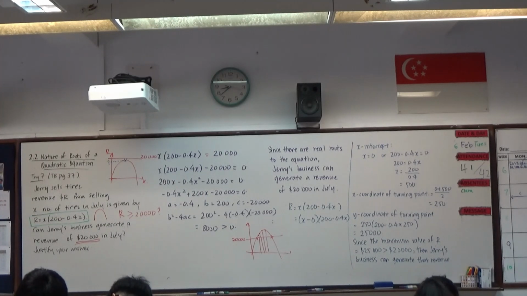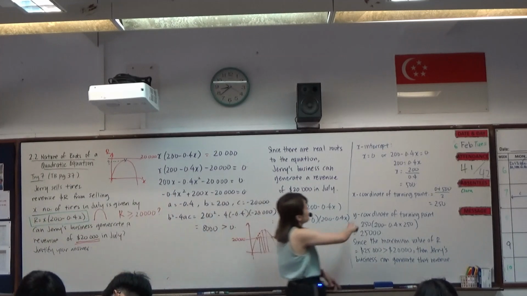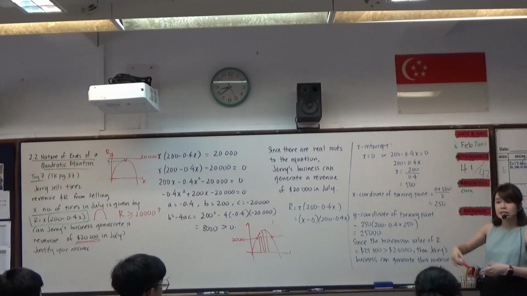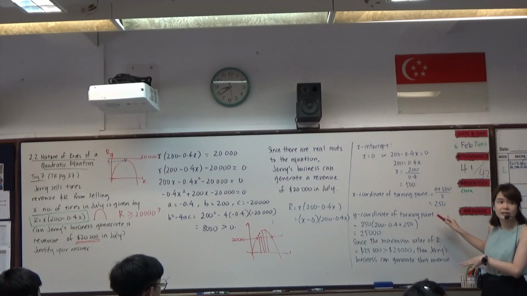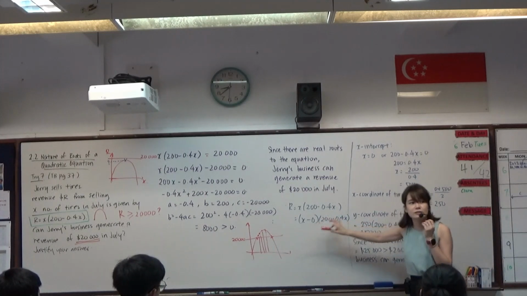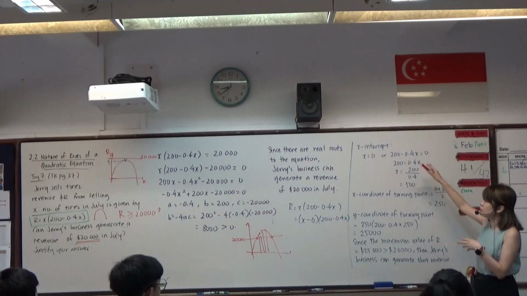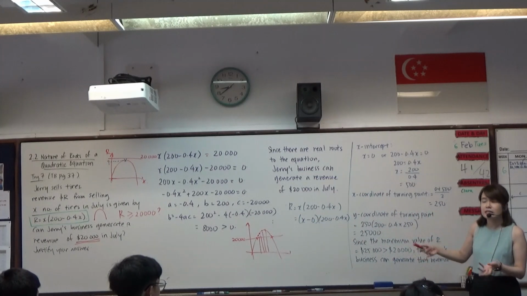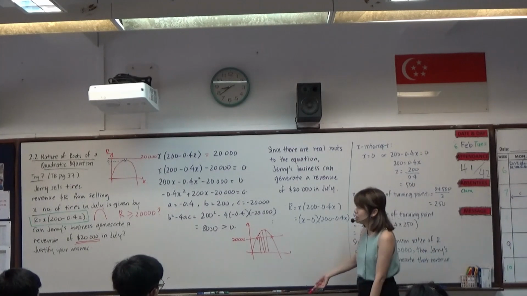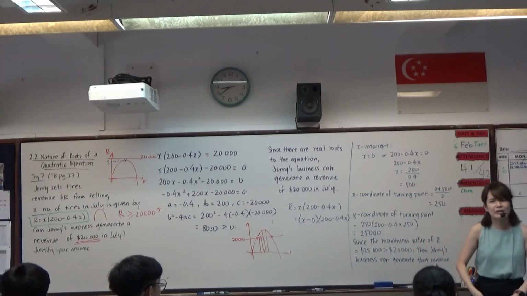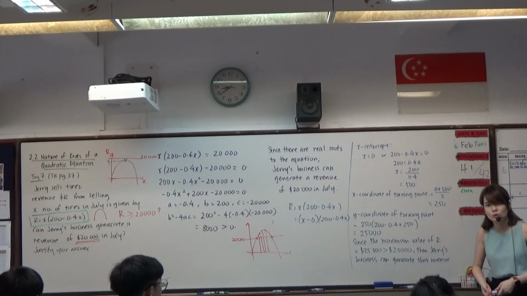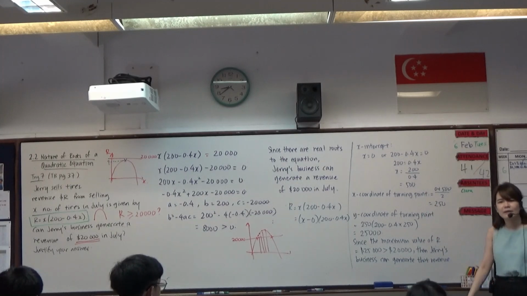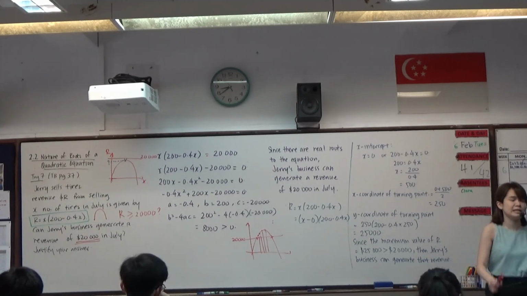Okay. So Alex is asking, for this method over here, will you be penalized if you use this in A Maths? Answer is no. This is a definitely acceptable method in terms of solving the question. So either you present this or present this. But is it necessary to go through these steps after we have learned discriminant? Not quite necessary. Likewise in your E Maths itself, if you want to talk about discriminant, nothing quite wrong with it, but usually it wouldn't require you to do so. That's why discriminant topics are mainly in your A Maths only. We don't quite use it in E Maths itself.